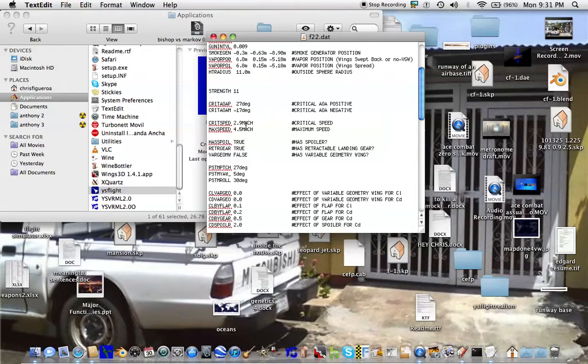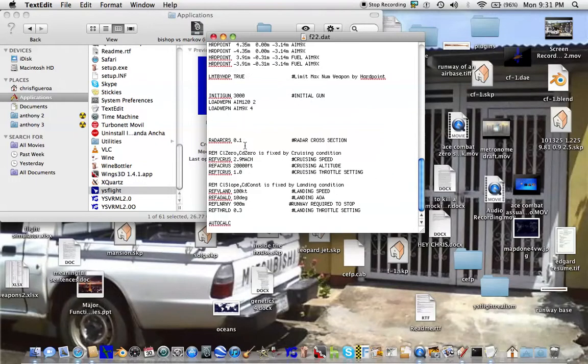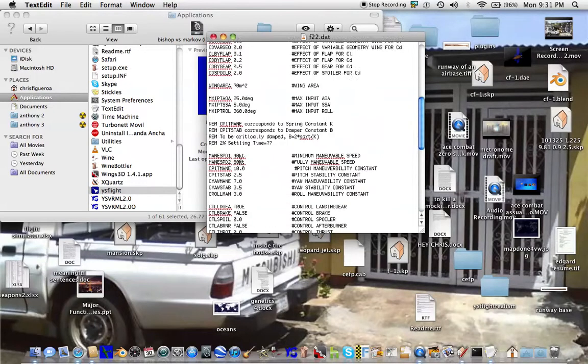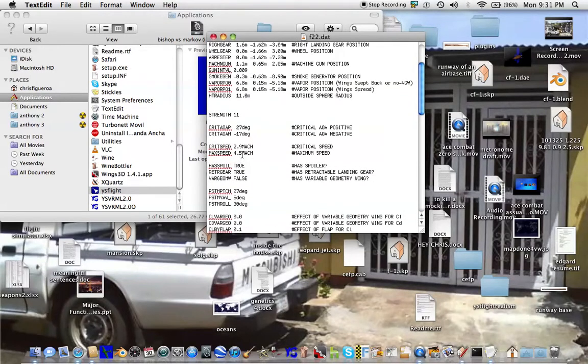In the game, the critical speed actually reads as the cruising speed as well. So if you want the plane to go at speeds of Mach 4, for example, you would set Mach 4 as cruising speed and probably Mach 6 as maximum speed.